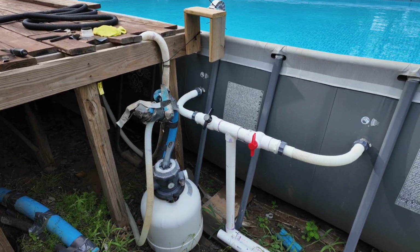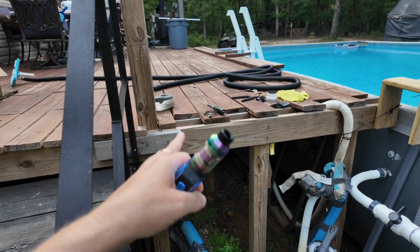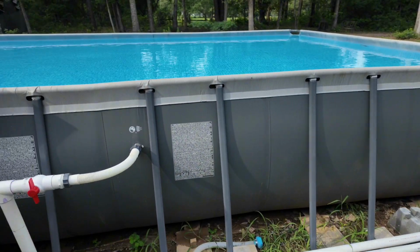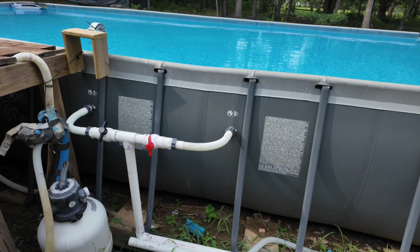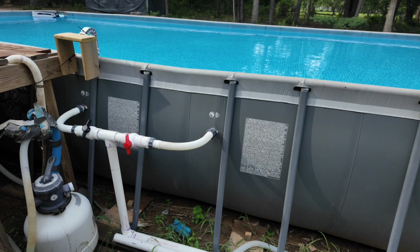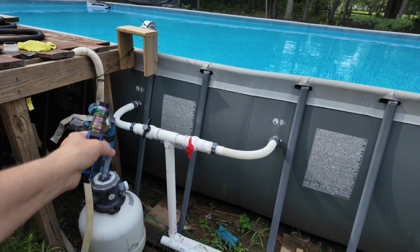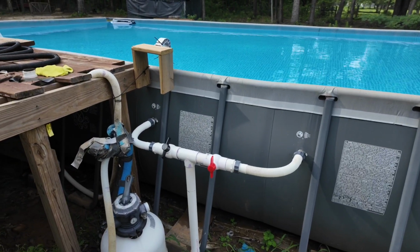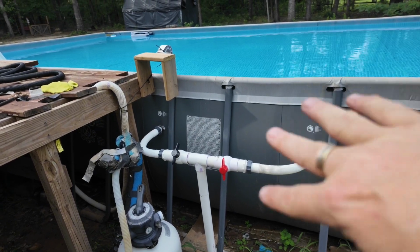We'll keep in mind from this post right here is where decking is going to start all the way down, and we're going to have that enclosed, so there'll be no way to get to those turn-off valves without completely climbing up underneath the deck. So we're just going to leave these shut-off valves open at all times. The purpose that we did put those on there was so he could close the water off from running out of the pool while he was putting this all together.